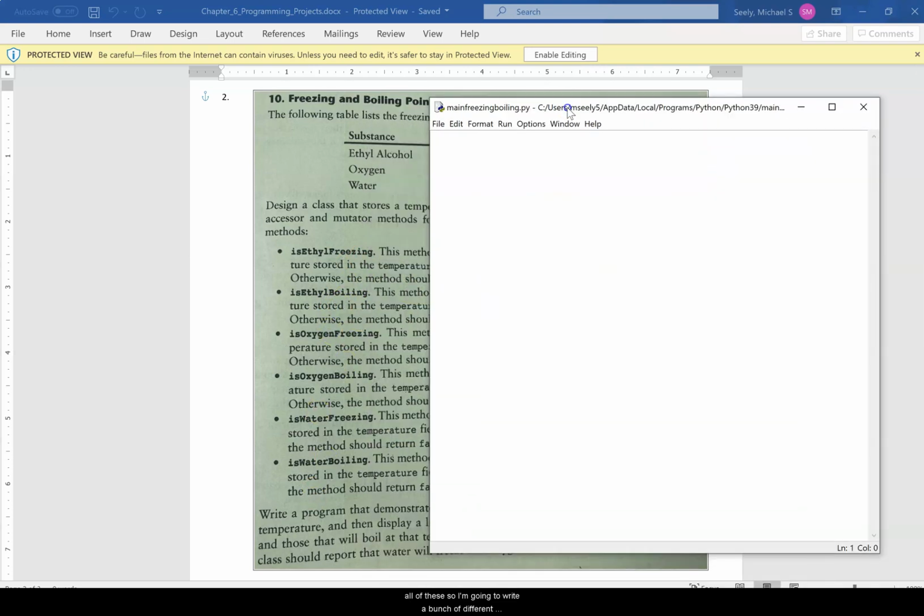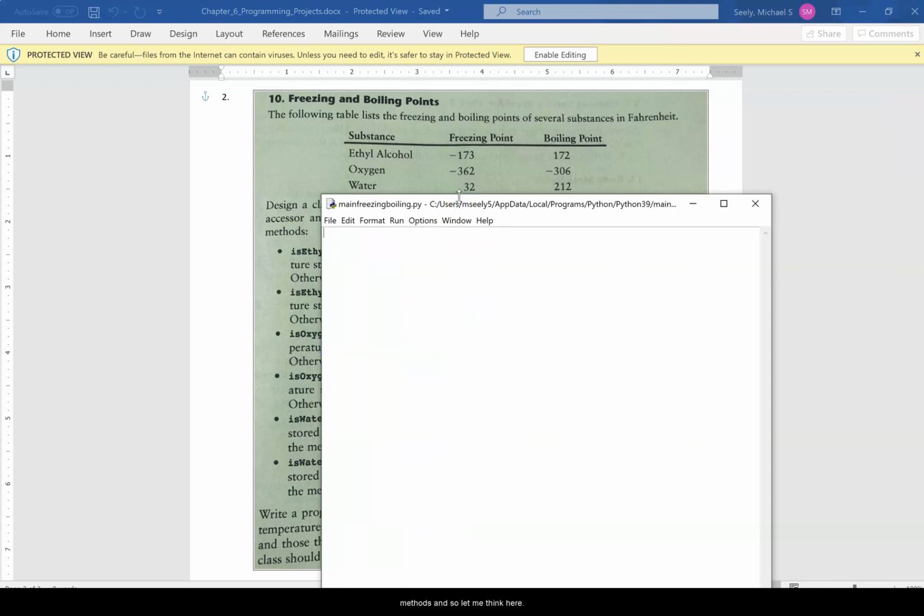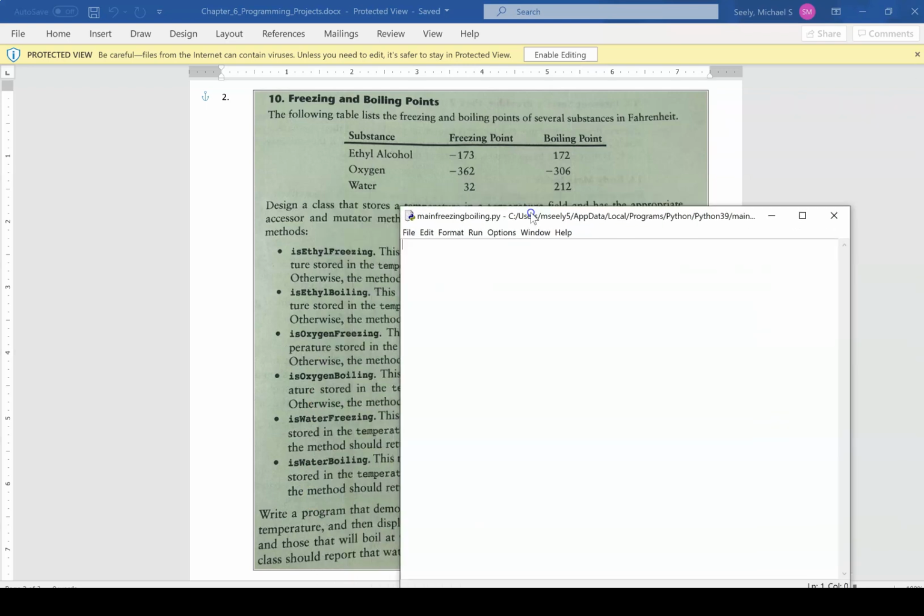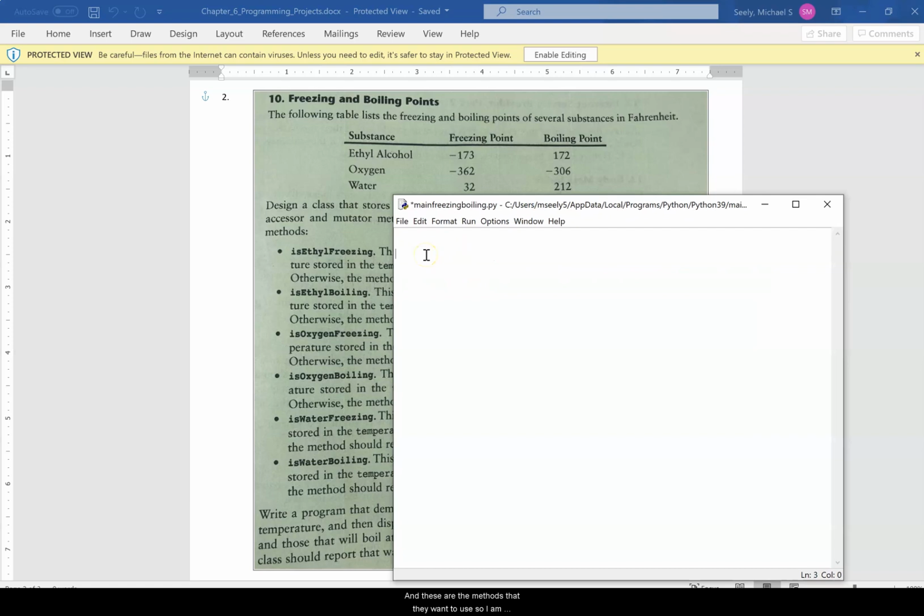So I'm going to write a bunch of different methods, and these are the methods that they want to use. So I am going to just do print. And again, I'm not going to ask the user for information here, just because there's a lot of different stuff here.